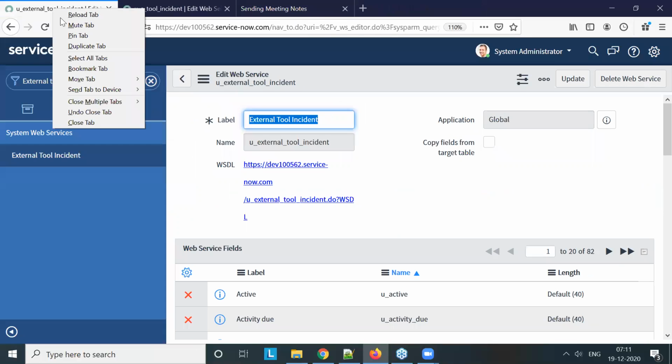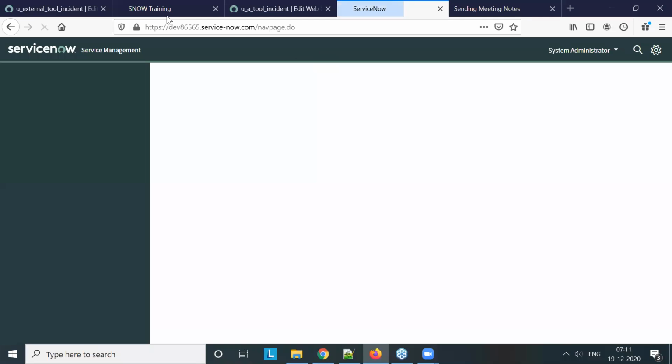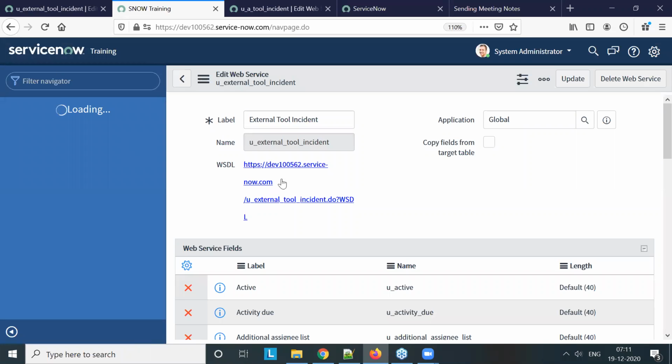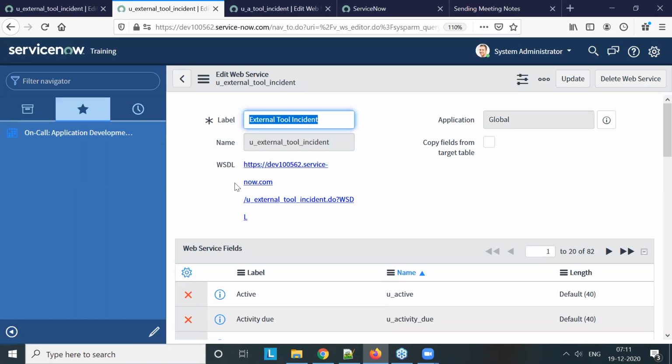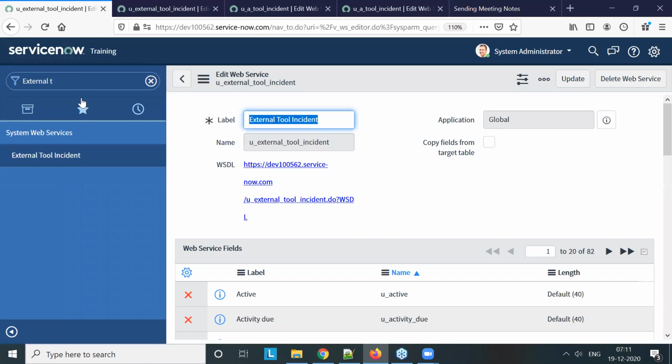So the next step is what? Use that WSDL to use the web service. Generally, suppose on this instance, these people will share this WSDL file with the A tool, and the A tool WSDL they will share with these people.